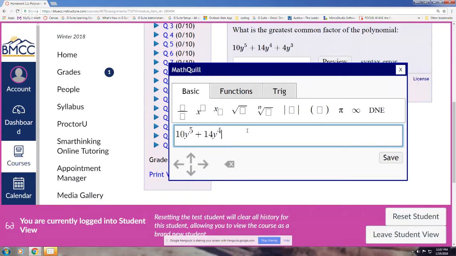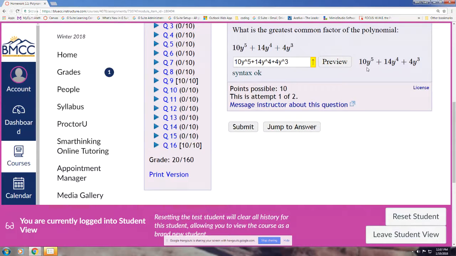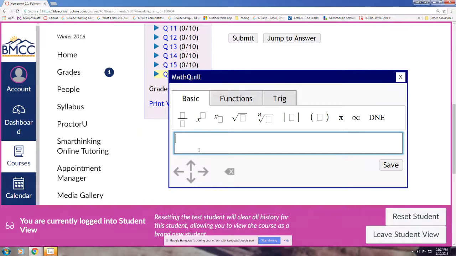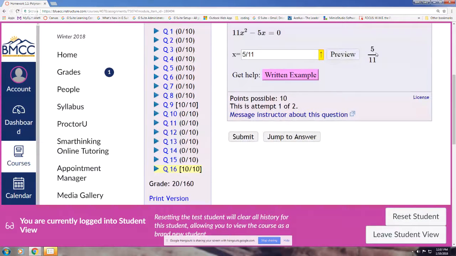And once you do that, you can then save it, and it will type it in the correct way and show you the pretty view of it. Now, so if you knew you had a fractional answer, for example, on this one right here, and you weren't sure how to type it, you could always go to the equation editor to help you type it. Okay, it's called MathQuill. So let's see. This one here, I think one of the answers is going to be 5/11, so I would hit fraction, 5, 11, save, and it shows me how to type 5/11 and shows me the pretty version of it.